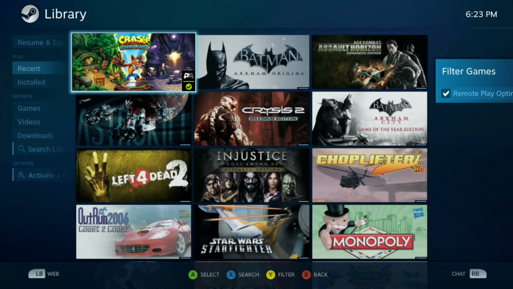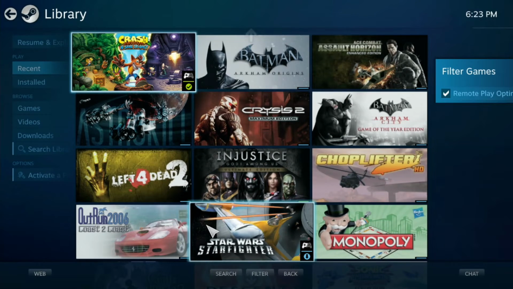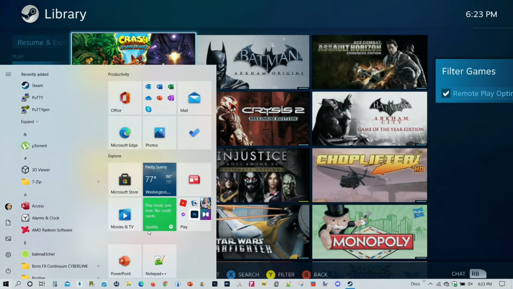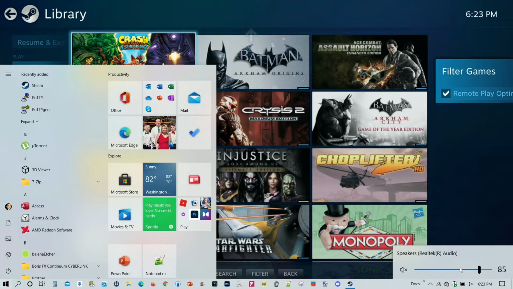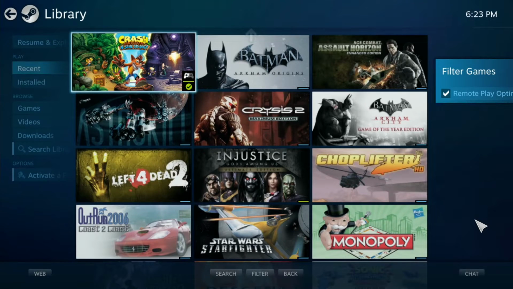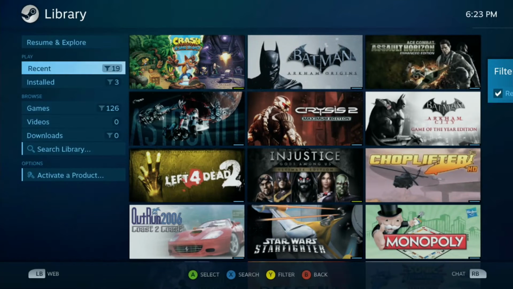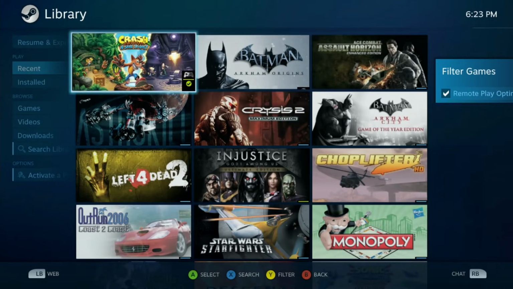So the only solution you have there is to go into your host computer, okay, press the Windows key, and you can see there that the audio is turned on. It's muted. So you just go ahead and turn it on, okay? Once it's turned on, you can go ahead and try to play things, all right?